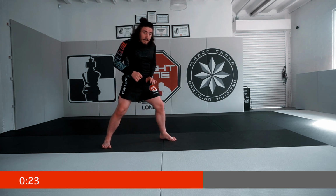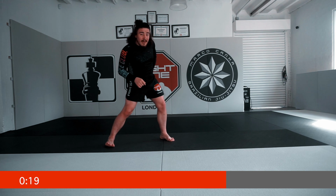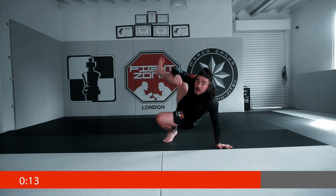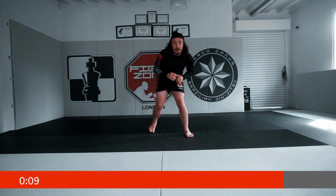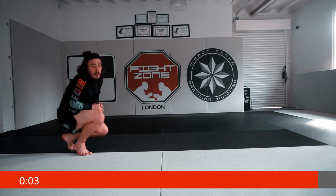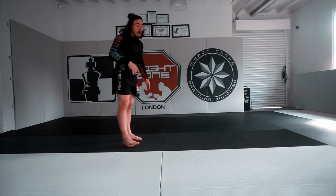So lean into that left leg, circle it, like a hula hoop motion to get rid of that heel. Once I do, post my hand, circle the leg, just like we practiced. Circle out, drop to your knees, reset again. Clear, hand, circle, come back. Alright guys, last exercise, go!